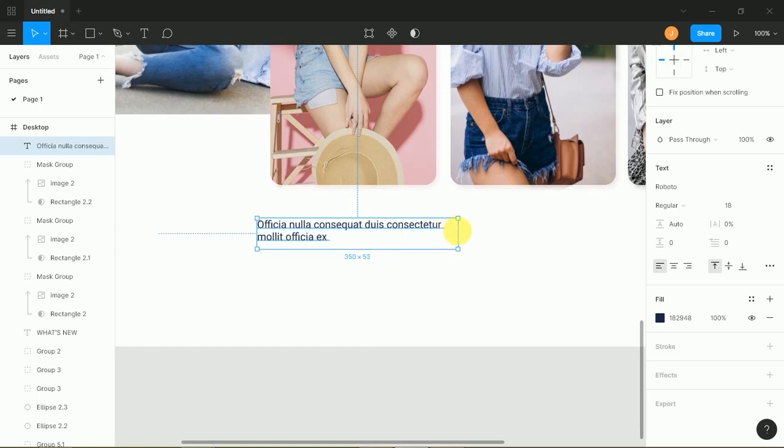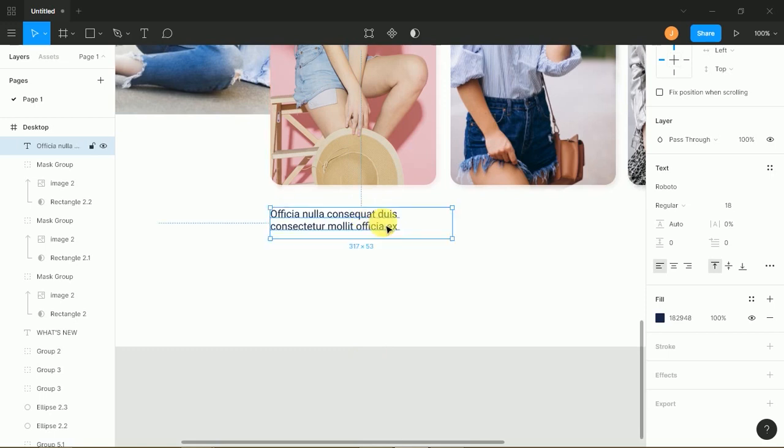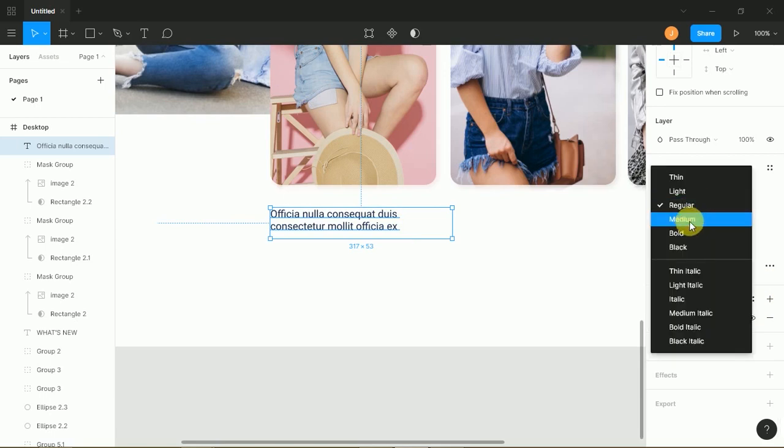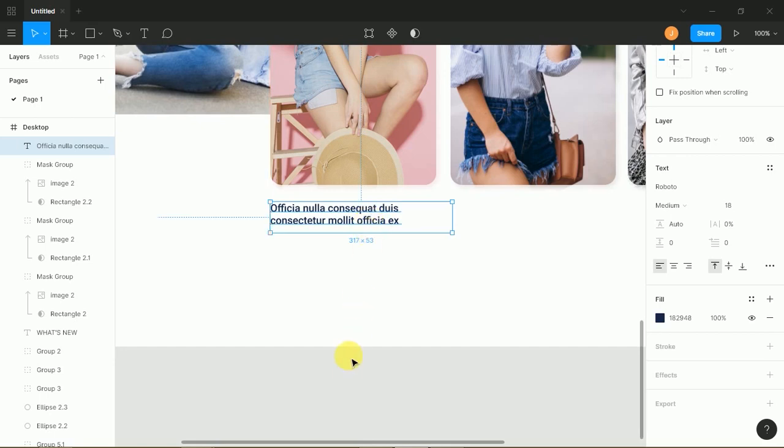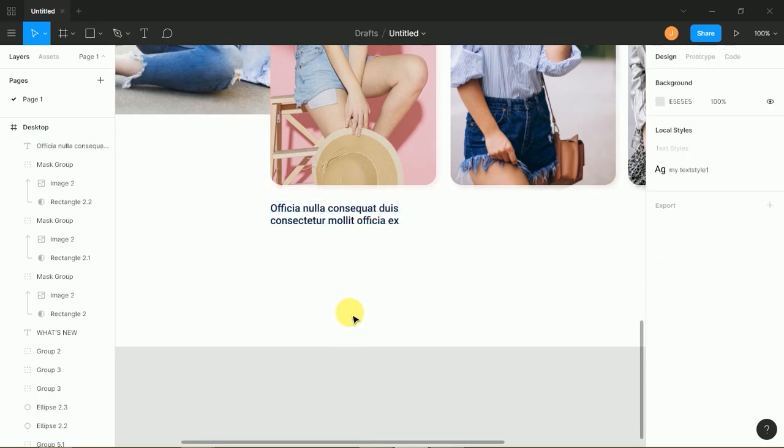Reduce its speed. As the name should stand out, you can increase the text or make it medium. Yeah. Give its price.